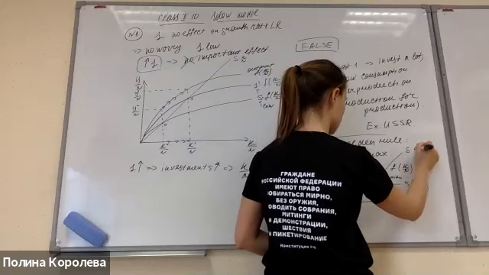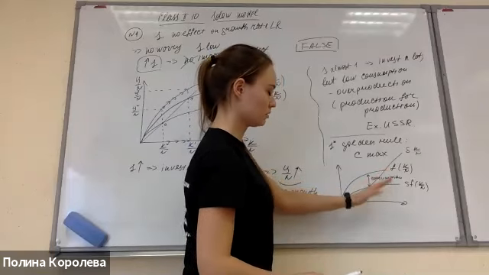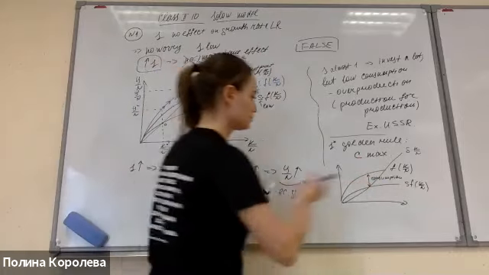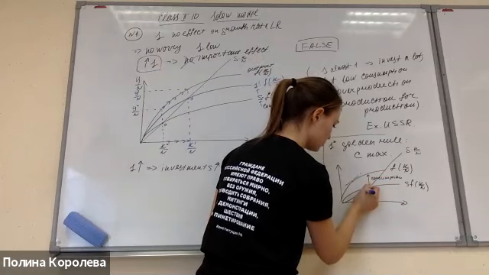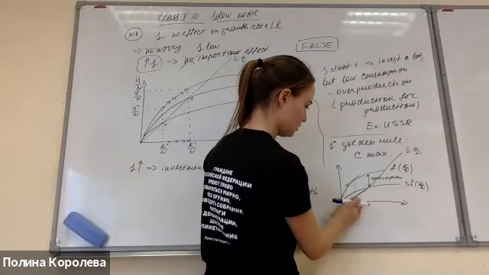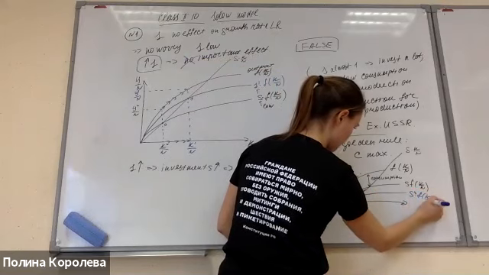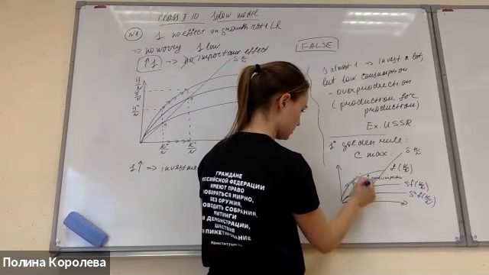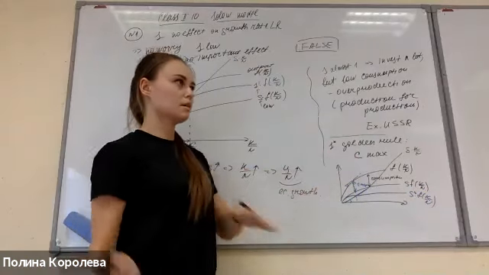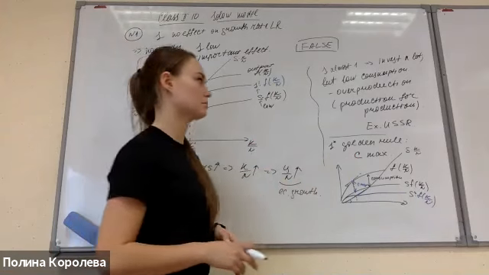Now we have the depreciation rate. The best saving rate will be when the slope of the depreciation line is equal to the slope of our production function. So we should be here. Our best saving rate will be like this. This is the biggest difference, consumption maximum. You can look at it in the lecture. This saving rate is not super low, not super high, it's somewhere in the middle, such that consumption is maximized. It's the best for us, for consumers.